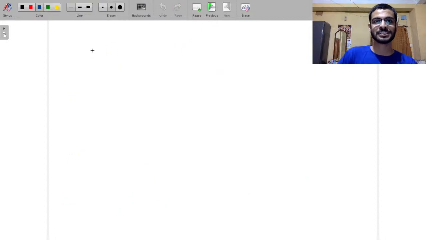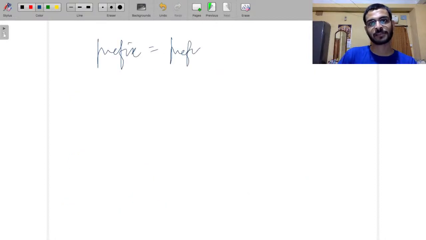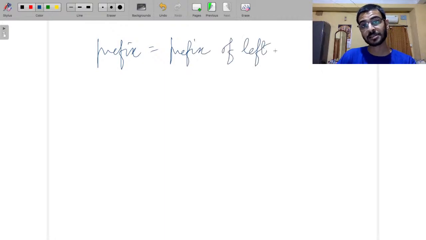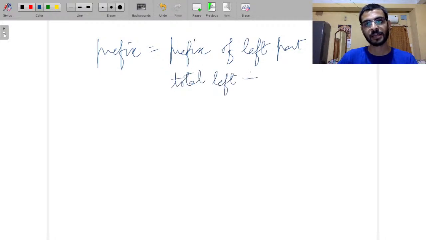What I just mentioned is prefix equals to either a prefix of left part, in which we can say that P1 is our answer, or we can say that it is total of left plus prefix of right part.